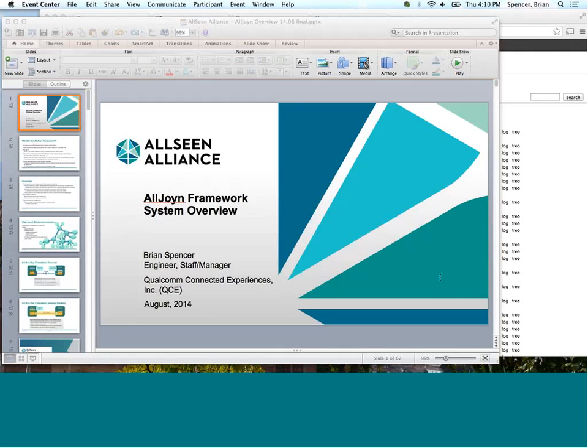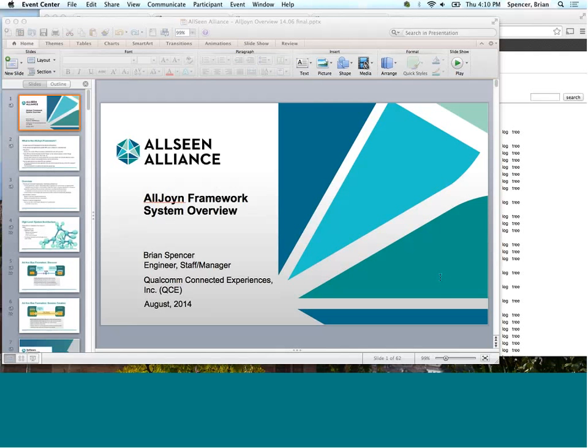So the other question is, there are other known IoT, IoE protocols out there. This question states there's MQTT, XMPP, DDS, AMQP. How does AllJoyn handle them? So right now, if you look at the members of the Alliance, you'll see that some of these different protocols are championed by some of the members that are there.